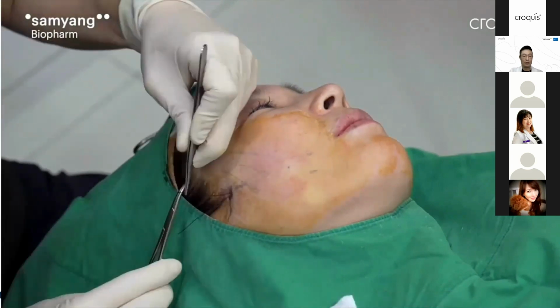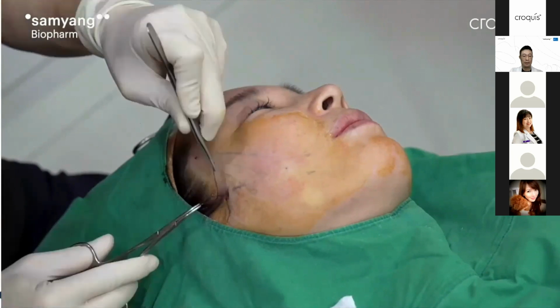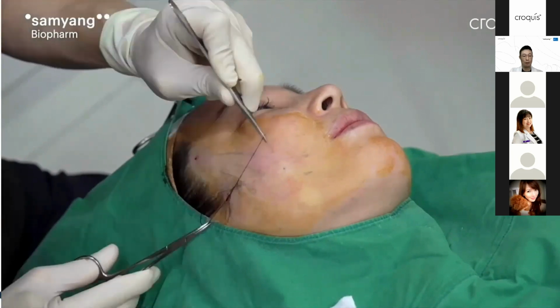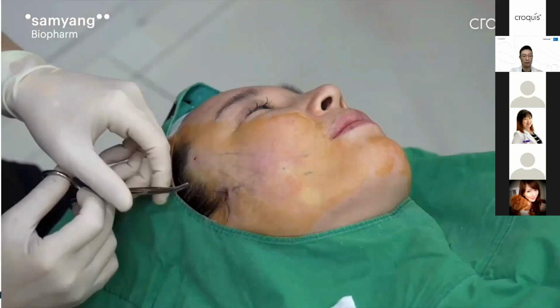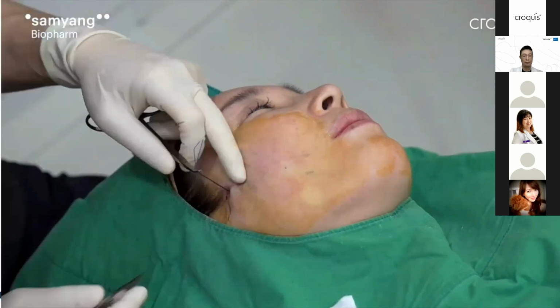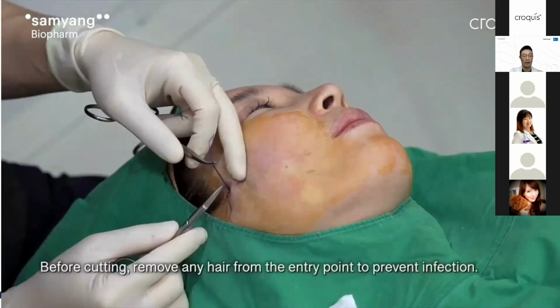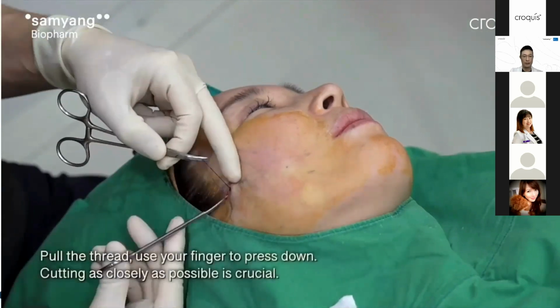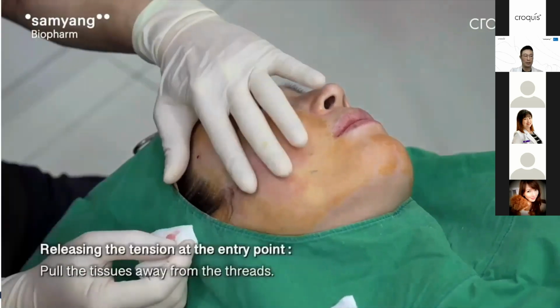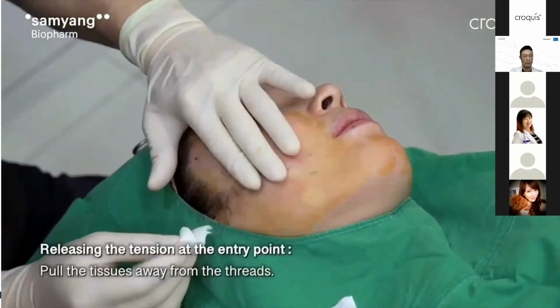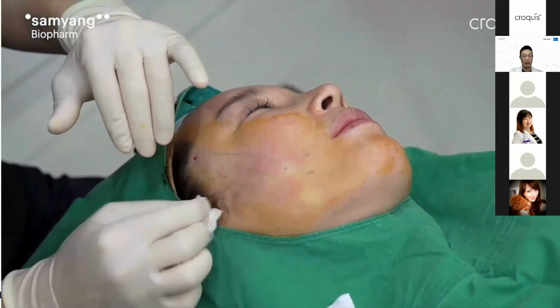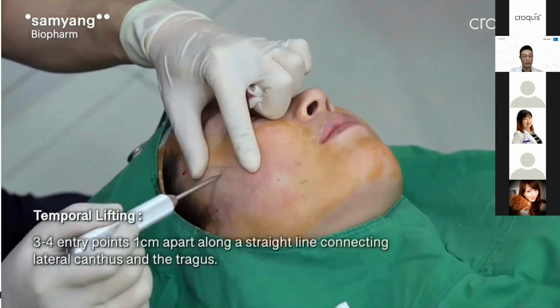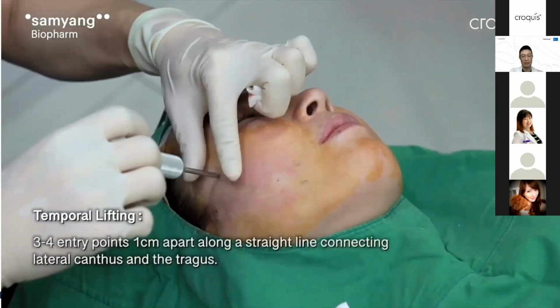If you are not experts and you are very worried about tying, then you can just cut the thread after pulling the thread. Tying can provide more secure fixation points, but sometimes after tying, the thread may come out from the entry point if the tie is released.